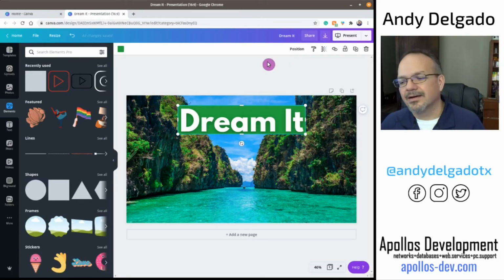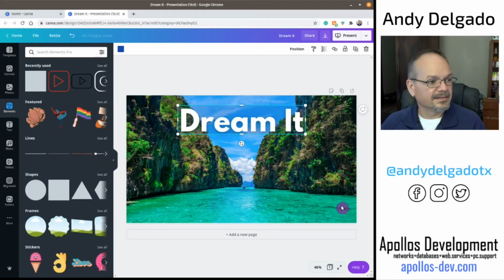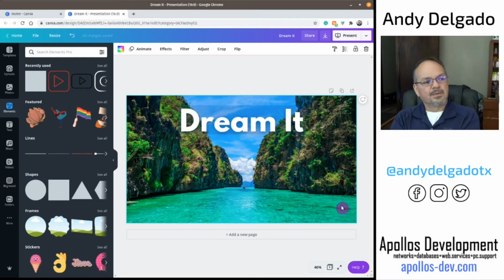Now, of course, we're not going to go with that green background, so we can change the color of it. And you may want a dark blue, and then you can make it transparent. See the little checkerboard up here at the top right? We're going to click on that and then make that a little bit transparent, and that gives us a little bit of a darker background. That's not too bad, y'all. Now, we could do all kinds of different things with it, but I just wanted you to be able to see that you can do some amazing effects with Canva that will cause your photos or your images or your graphics or whatever to pop.